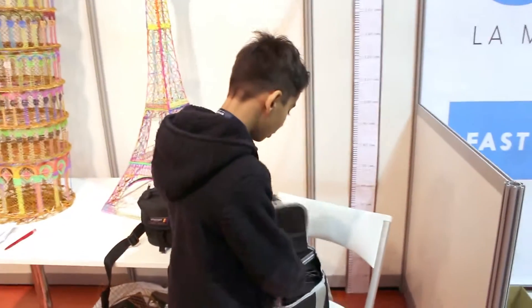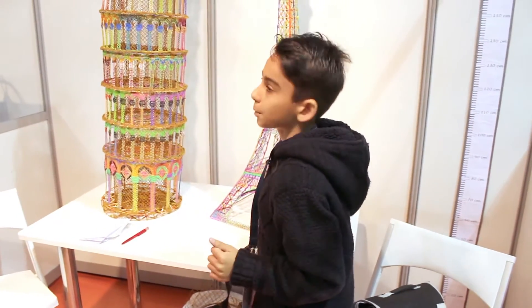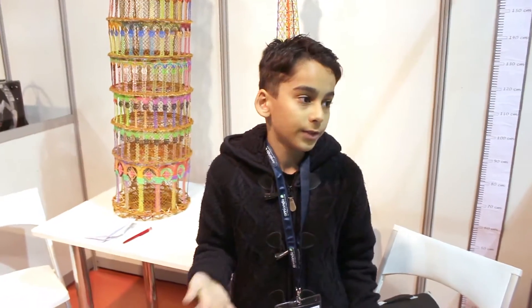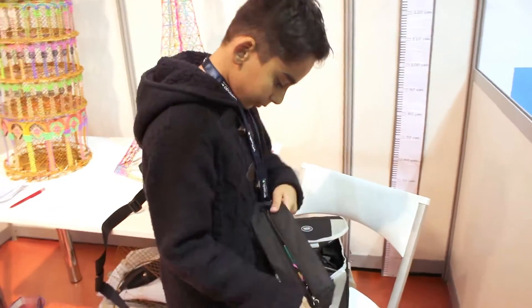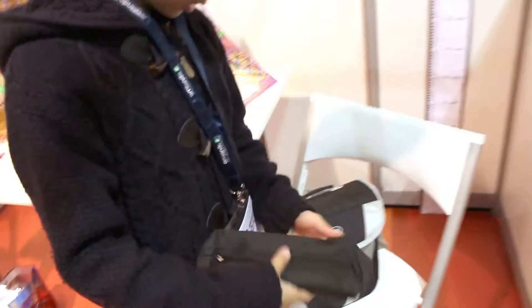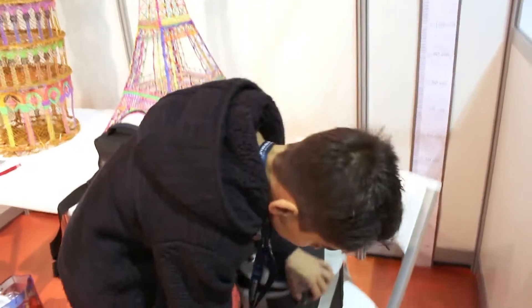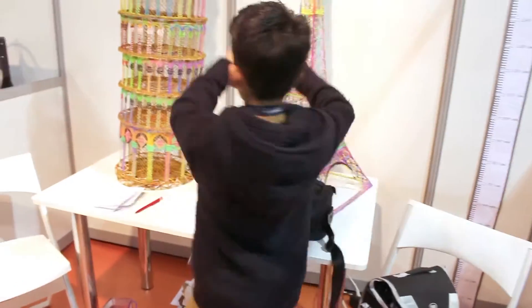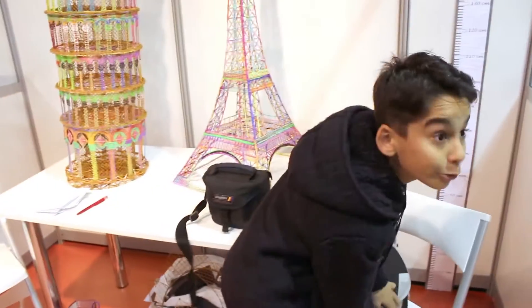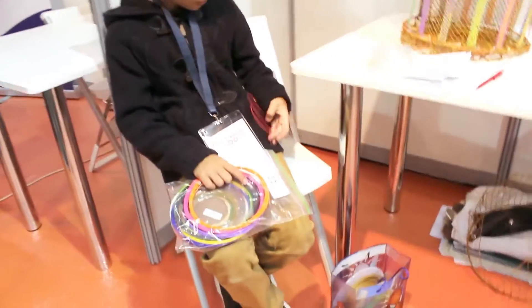The tools I use for making all of these are a variety of scissors — you can see here. I use cutters. I use tape — not to bond them together, but to hold the paper I print on down to the table, which prevents it from curling up. There's no glue to glue these ABS prints together, because ABS actually bonds with itself — like 3D printers, they don't use glue at all, they stick together with heat. I also use a 3D pen, obviously. I have three of them. This one is PLA, but we use ABS. I have a little strand of it here, but we have more.